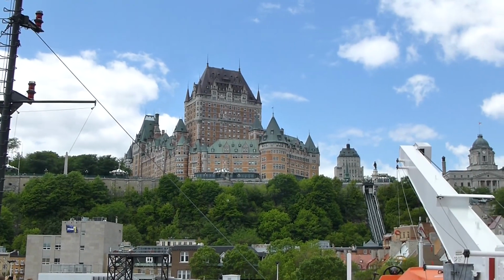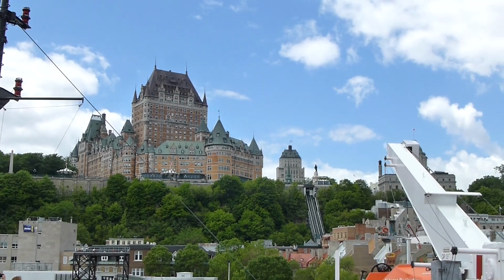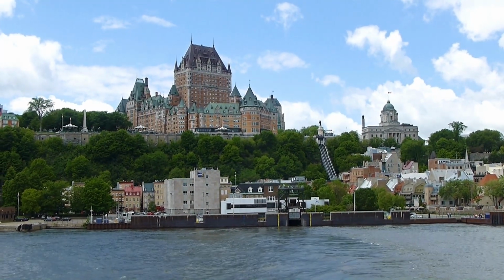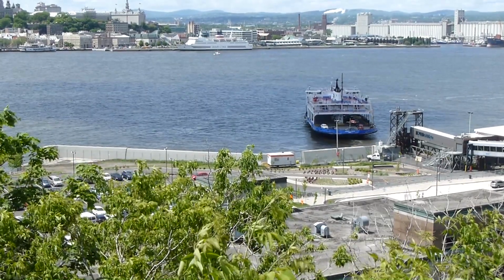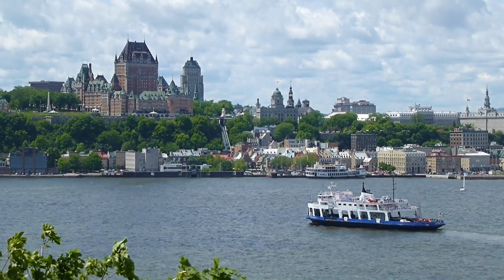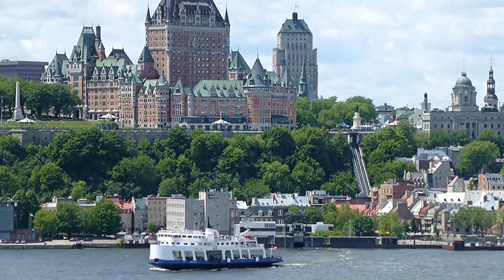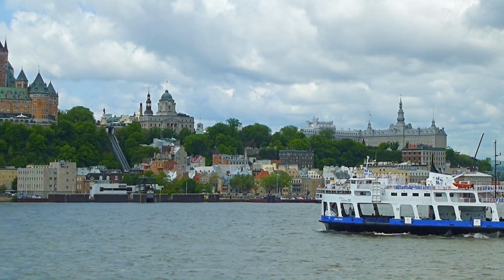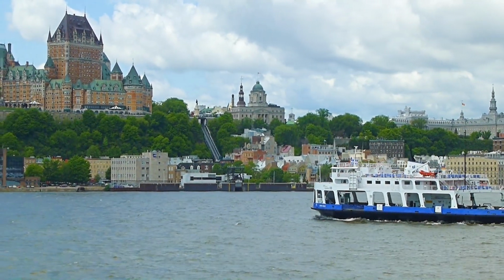The journey over to the far bank takes less than 15 minutes for the 1-kilometre crossing, and the ferries operated a half-hourly shuttle service. The boats have to cross at an angle to counteract the strength of the current coming down the river. It was then time for me to return to my hotel to prepare for the next stage of my Canadian tour.